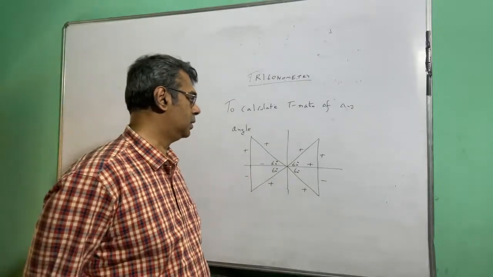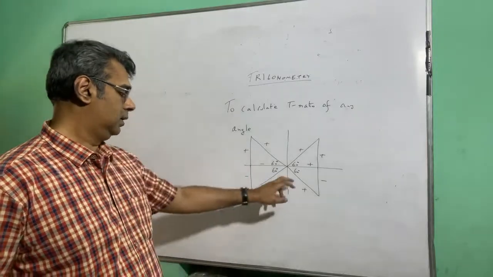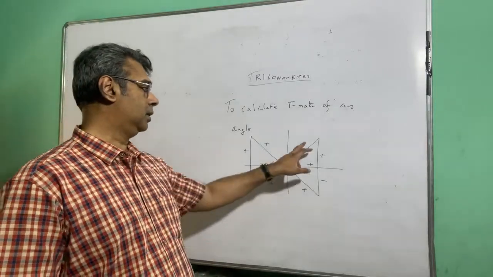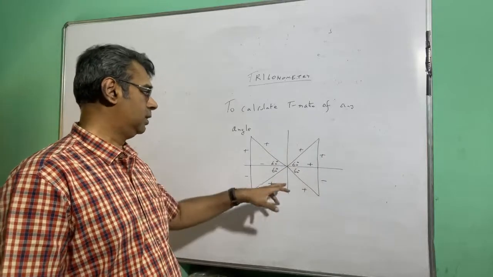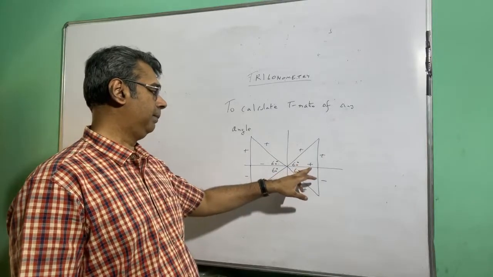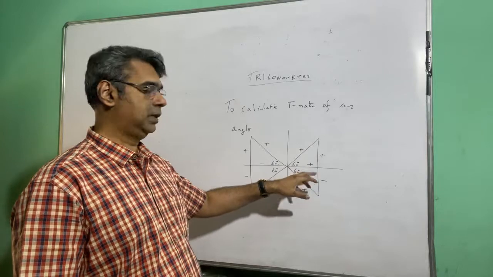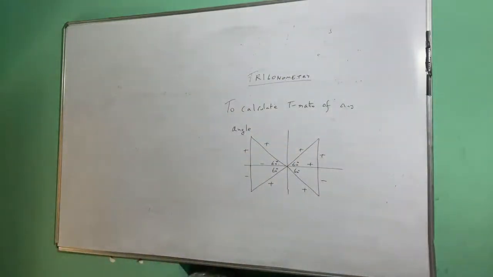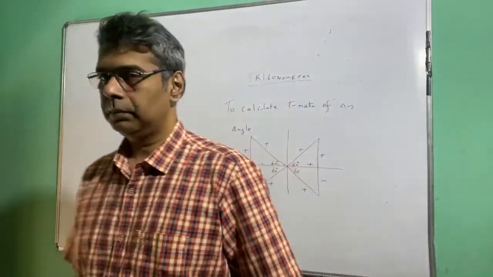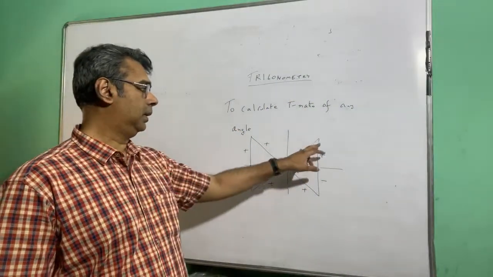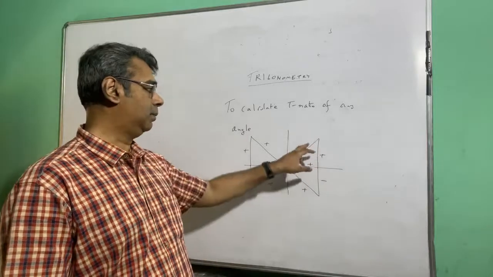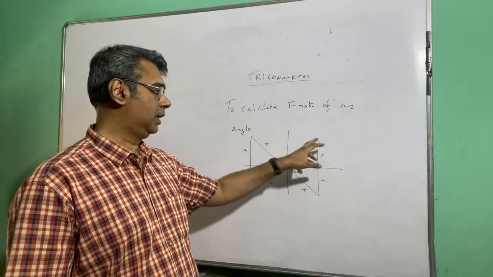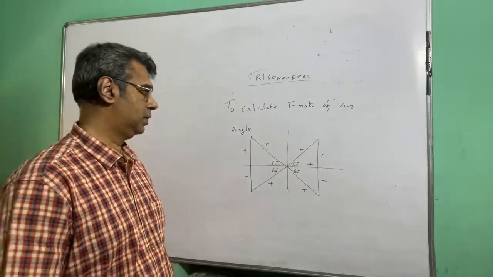Now suppose you want to find sine, cos or tan of 60 degree. So I have drawn one right angle triangle. In this right angle triangle the base angle is 60. The base is positive, it's on the positive x-axis. Then the perpendicular is positive and the hypotenuse by default we always take as positive. So positive x-axis, positive y-axis, hypotenuse by default it's always positive.